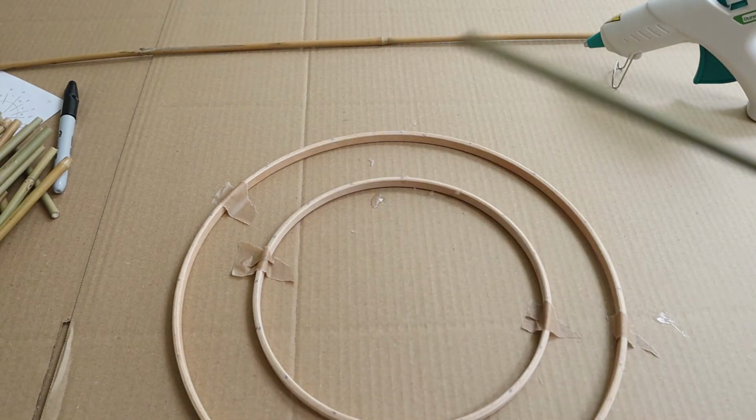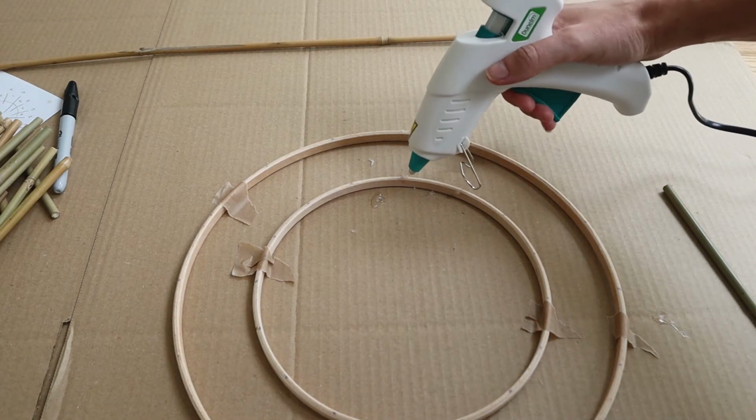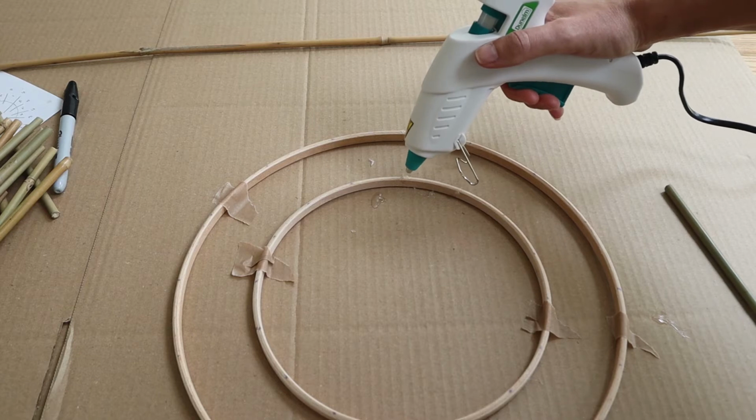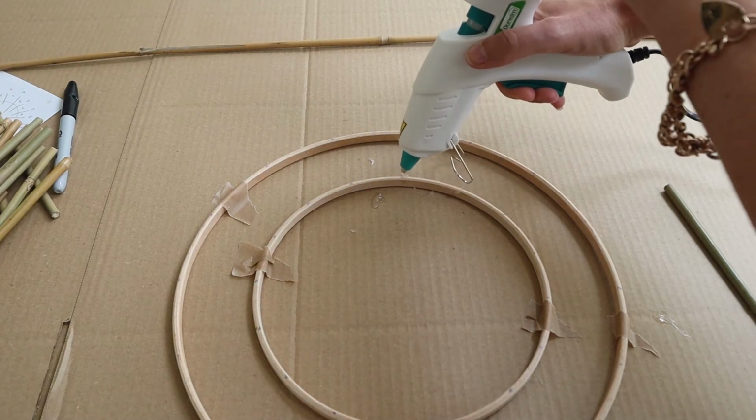Now, I am having a few problems with my glue gun. You can see here a failed attempt, so you'll have to bear with me. Its maiden voyage isn't going well, but let's see what we can do with this. There we go.